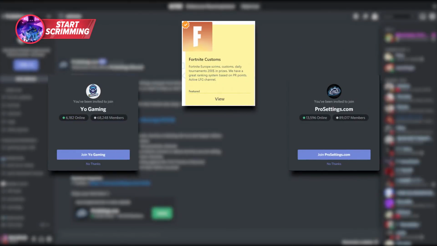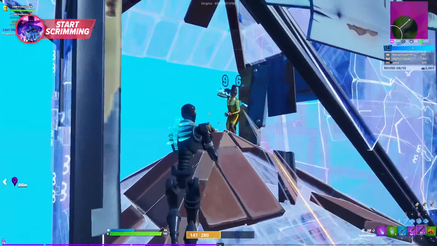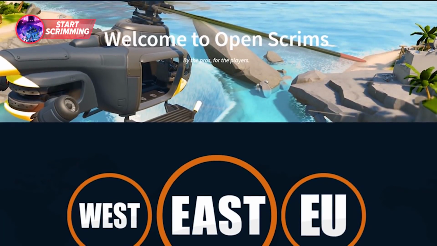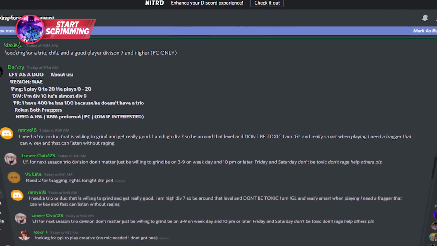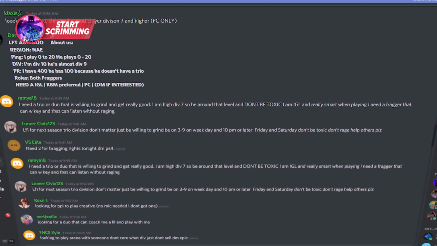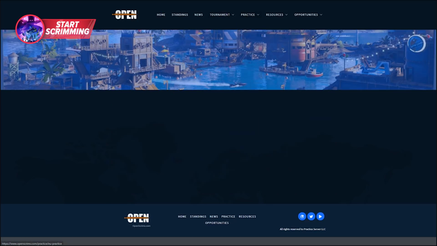There are a ton of different Discord servers that run scrims out there, so they are probably the easiest and best ways to get yourself into scrim games. The most commonly used of all of them is open scrims. Although, we are starting to run some on the ProGuides Discord too. Check them out, bro. This is a scrim Discord that can be found in almost every region that Fortnite is played, and it hosts games pretty regularly.